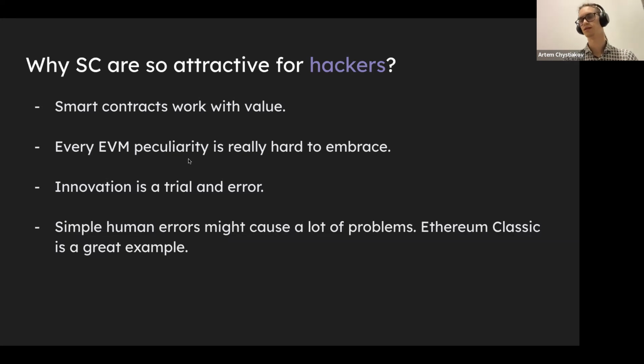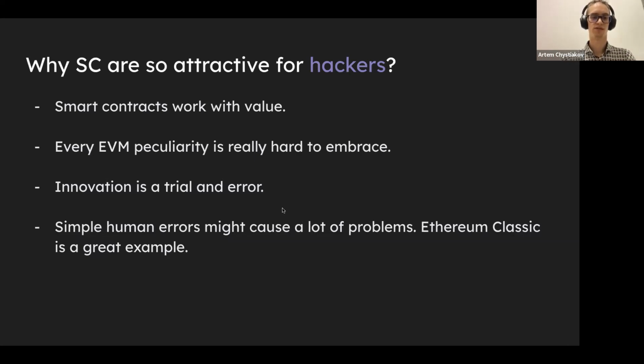It might not be an expensive external audit, but at least it has to be someone who is not involved in the project to take a look at your code, because you might just miss something, because we are all humans.